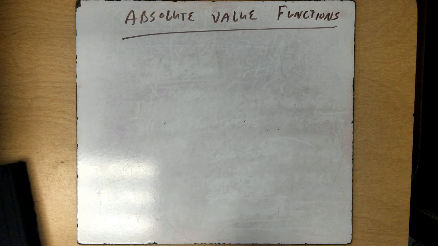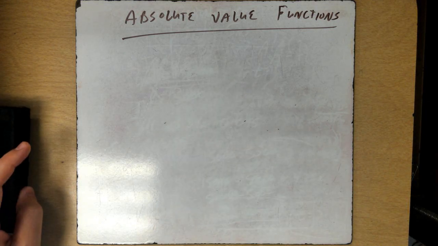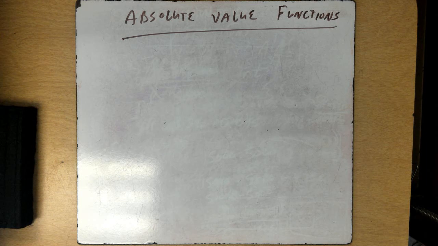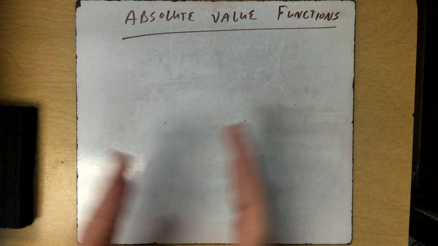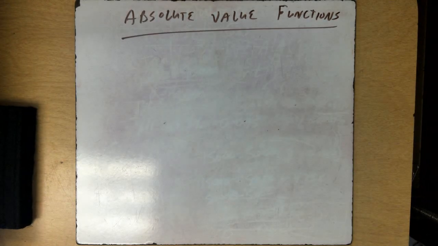All right, today's topic is absolute value functions. So we're still talking about functions. We're talking about basically the same thing we talked about in another video, where it's about moving functions around the graph and transforming them around the graph. But this time, instead of linear functions, absolute value functions.